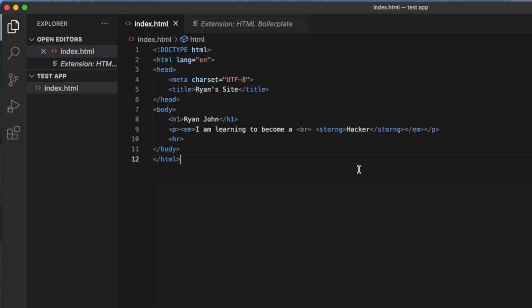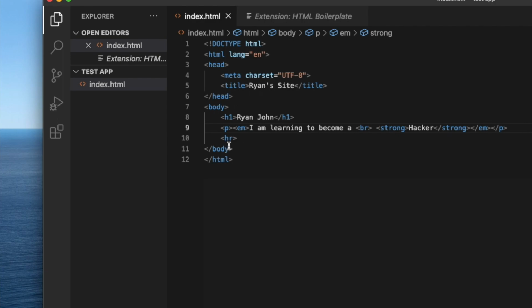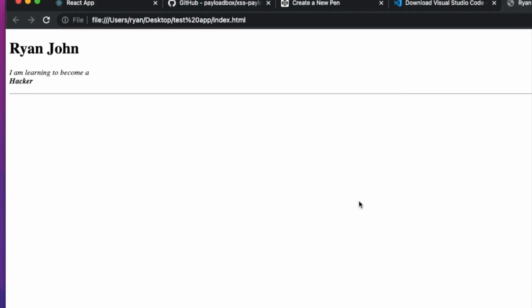Now that I'm about to close this out, I actually see that I spelled the word strong wrong here. So if we save that and now we come over here and we refresh our page, it becomes bold for us there. So inside of our HTML and our tags, we will need to spell things correctly. Otherwise, the interpreter will not know what we're doing or how to translate it into the web page. Okay, with that, I will see you in the next video.